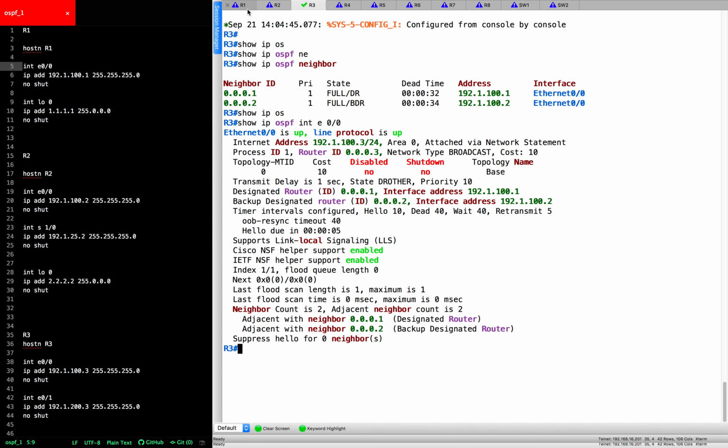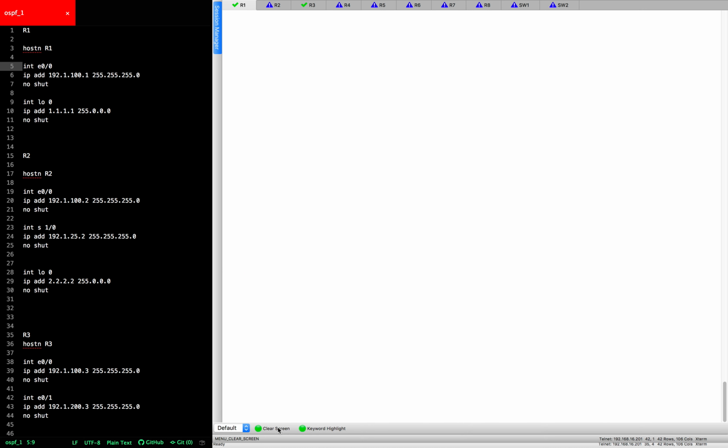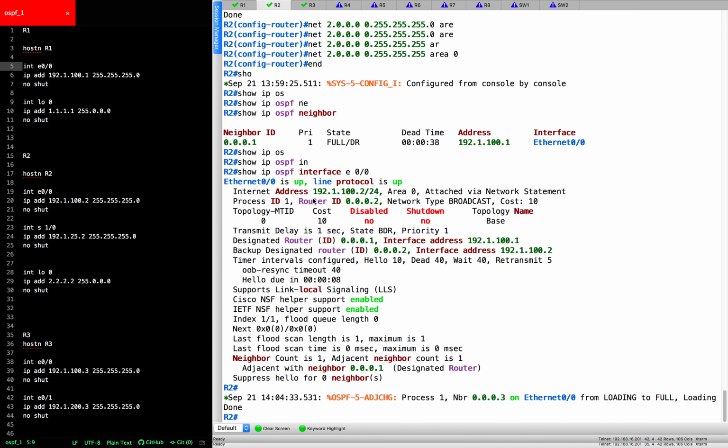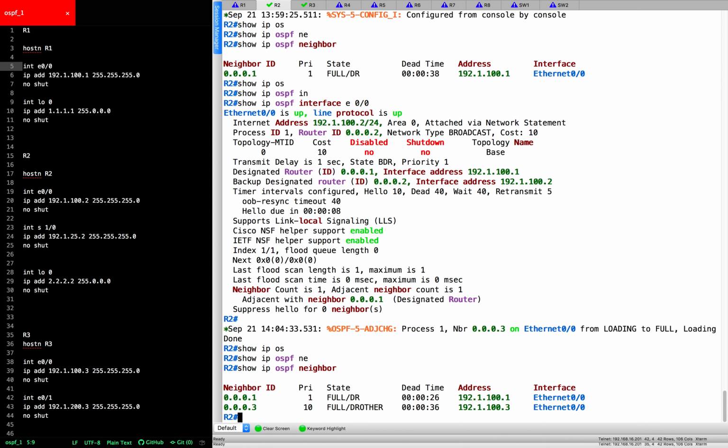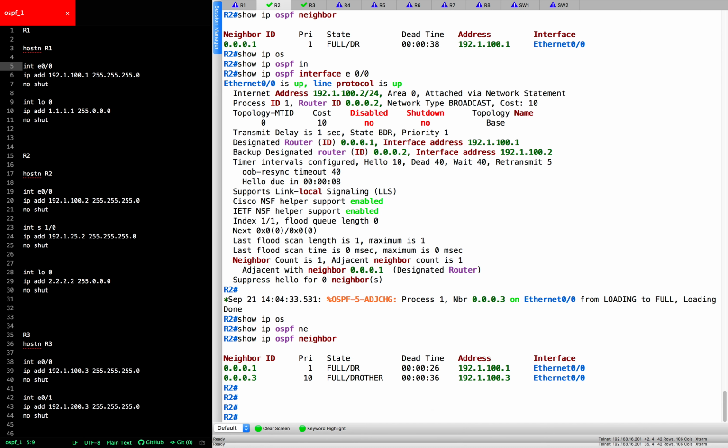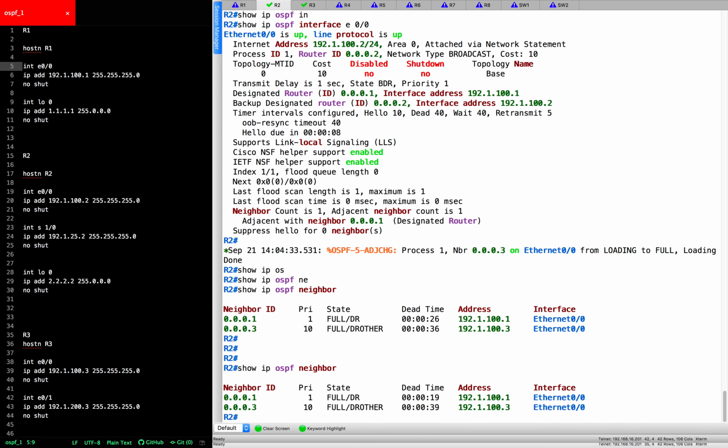We could actually see how this happens. So we will go down to my R1 and go to interface Ethernet 0/0. For this interface, let's shut this interface down. Once you shut this interface down, you can see that my neighbor still stays, so give it some time.